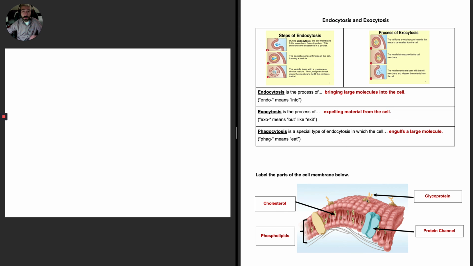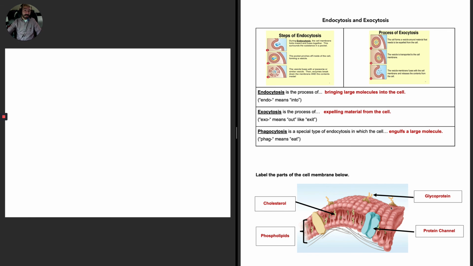And then lastly, there are glycoproteins here. And these are kind of what receive signals from the cell. They are what identify the cell to other cells. These could also be called carbohydrate chains. So glyco means sugar. So these are kind of combinations of protein and sugars, or carbohydrates. So if you see this called a carbohydrate chain, it really is the same idea. So those are our 4 main components: phospholipids, protein channels, cholesterol, and glycoproteins.